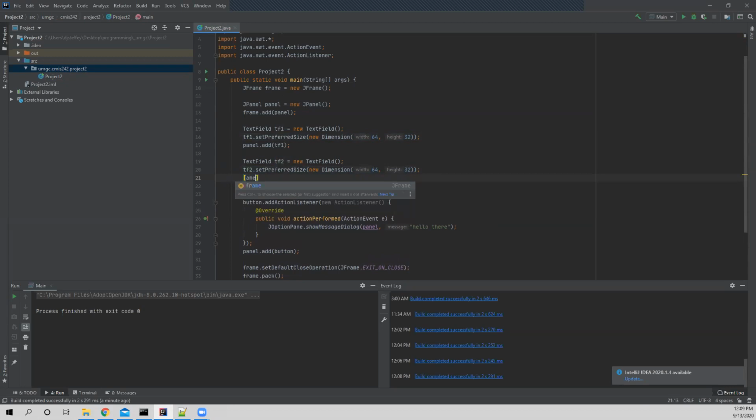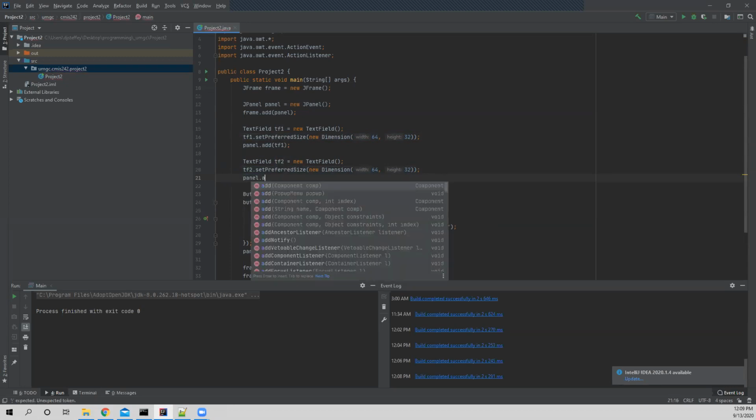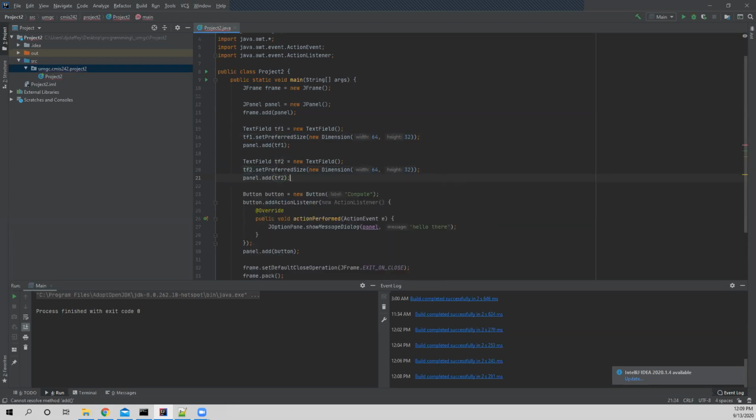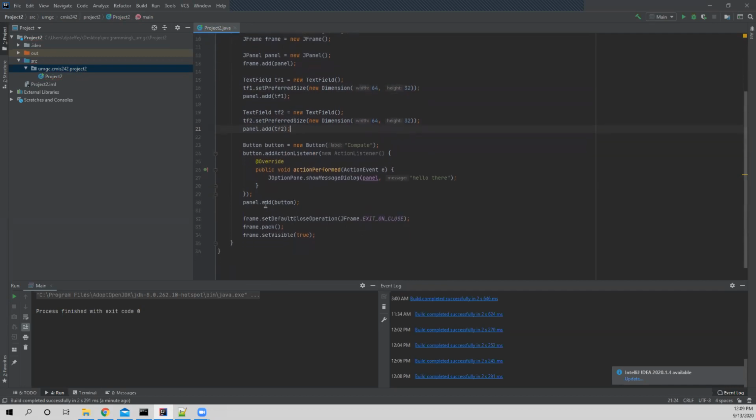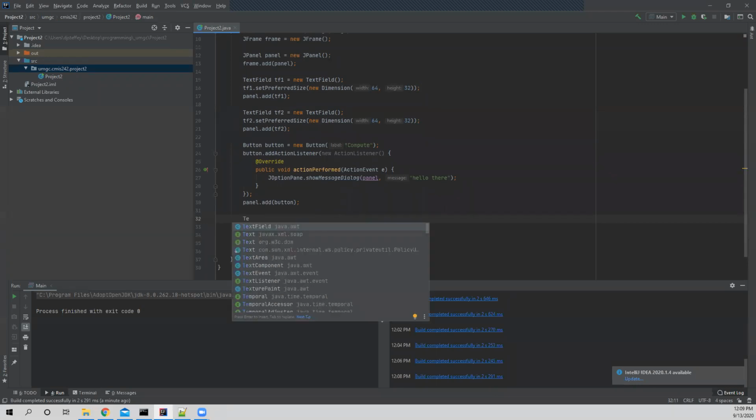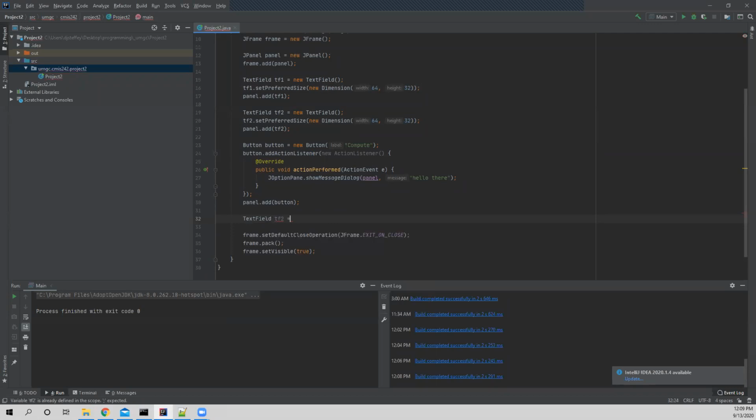Add it to our panel. Text field 2. Okay. We also want, and I'm going to want to display a result in text field 3. The reason why I'm skipping here after the button is just preference about how I want the layout to look. I want to have the first number, then the second number, then the compute button, and then the output of the result. So we're going to put the result in text field 3.